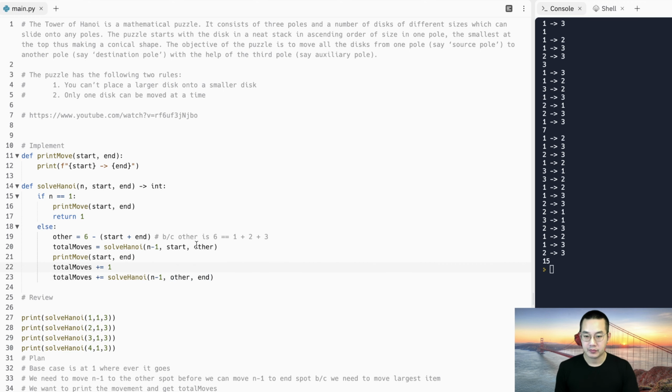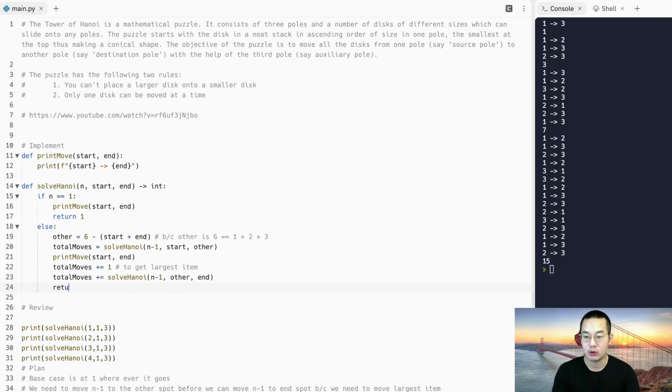So we moved all the items to the other spot, and n minus 1 items to the other spot. We made that one move to get the largest item, and lastly, we're going to move the whole stack back onto the endpoint that we want. And with that, let's return the total moves.